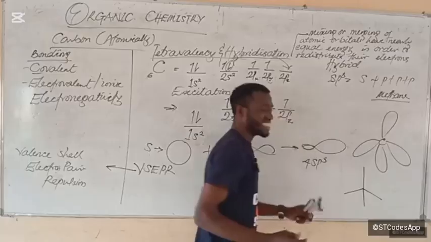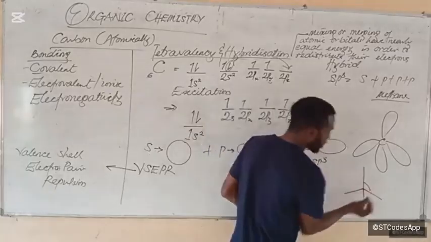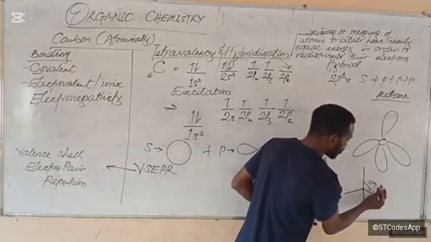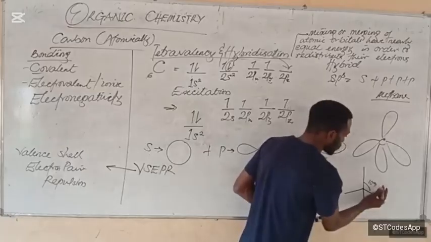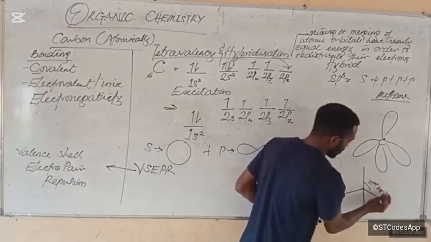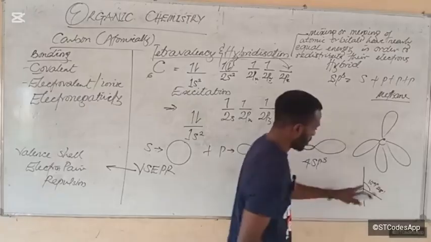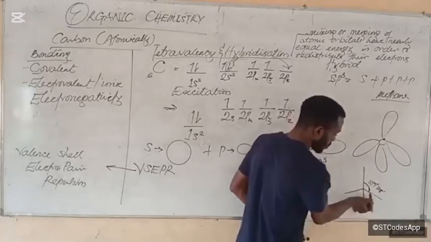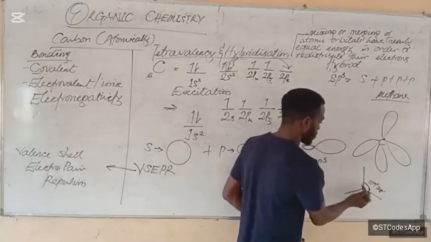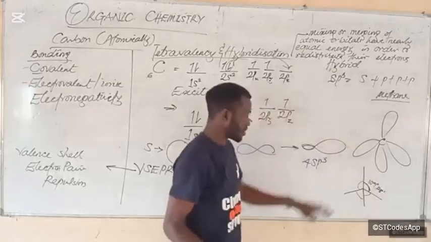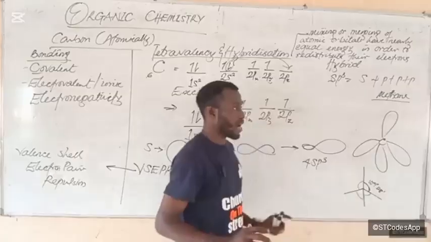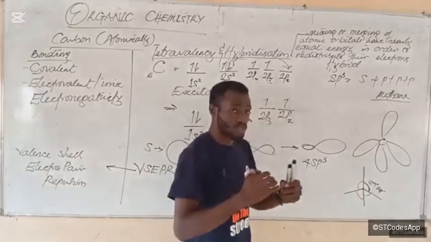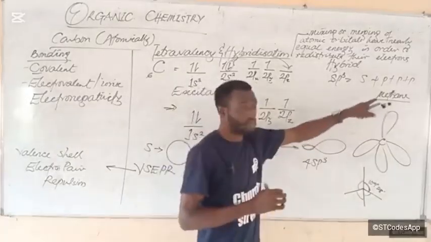Okay, so the bond angle between each one is going to be 109.5 degrees, or 109 degrees 28 minutes. Then from here to here, 109.5 degrees, and so on for each pair. But this is going to be a 3D molecule because the bonds orient themselves as far away from each other as possible. That's what we see with the methane.